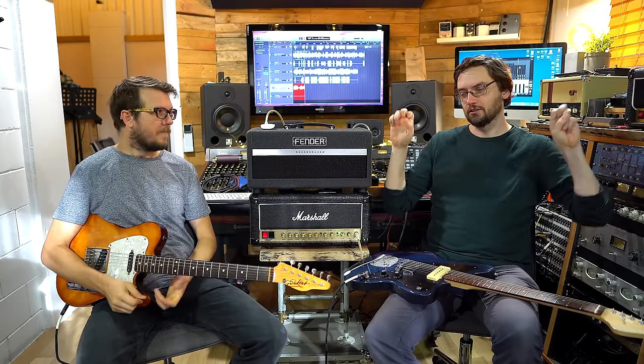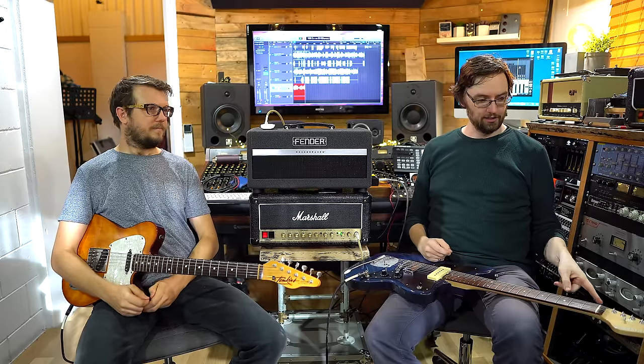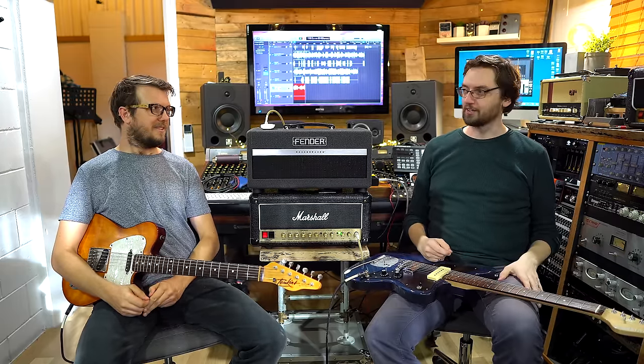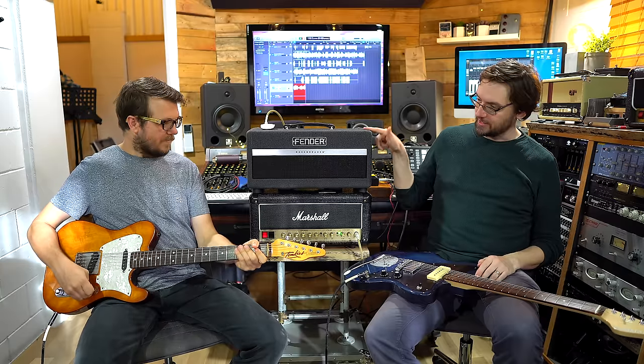Okay, we're going to use four guitars. We've got a T style, a JM style, a blue P90 style, and a brown humbucker style. So clean, we're starting with this.